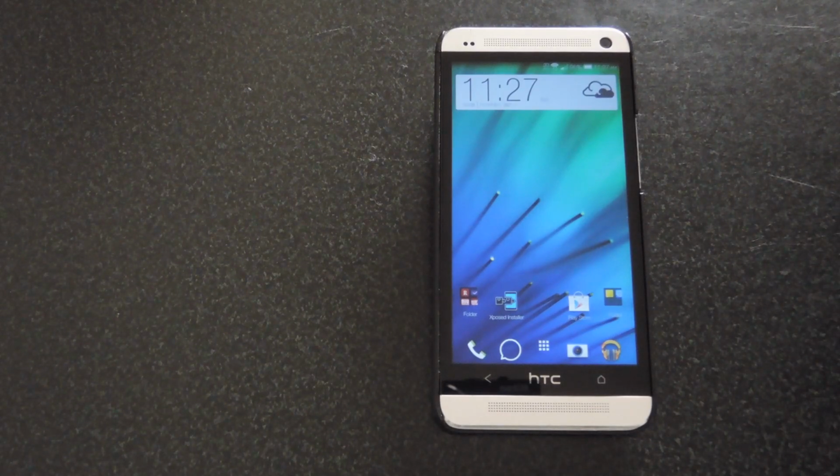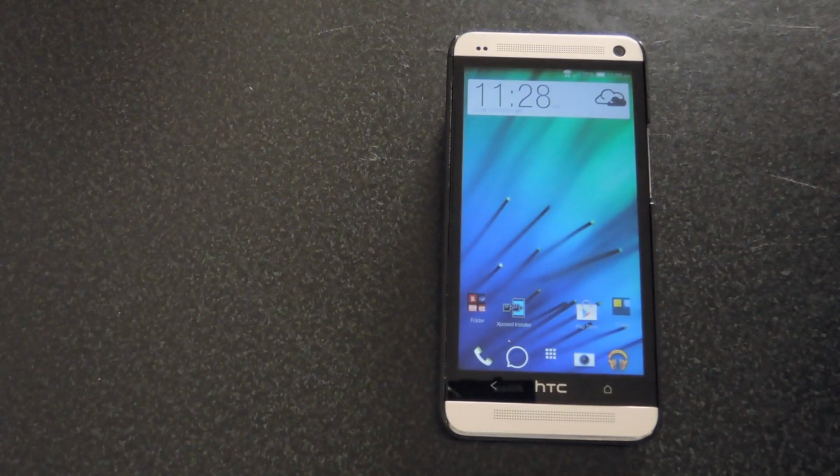Hey guys, it's Andrew from softModder, and today I'm going to be showing you how to add the OK Google hotword search to your HTC One. Now this will work with the M7 or M8, just as long as you're running a supported launcher. Those launchers include Sense, TouchWiz, Nova, and all that. Just make sure you're running one of those before getting started.